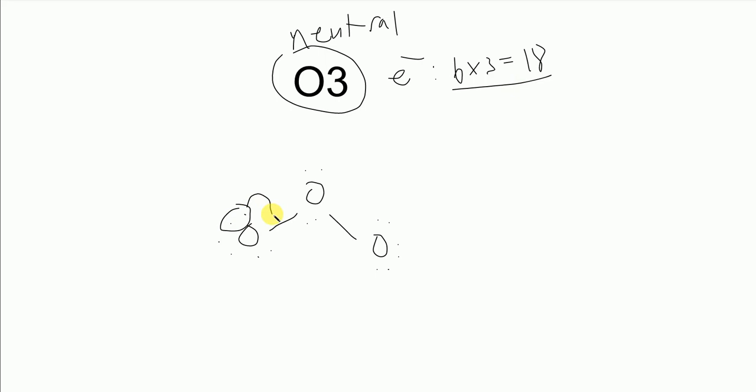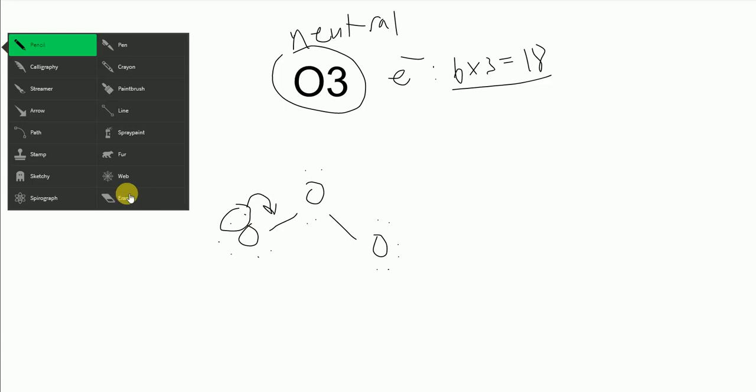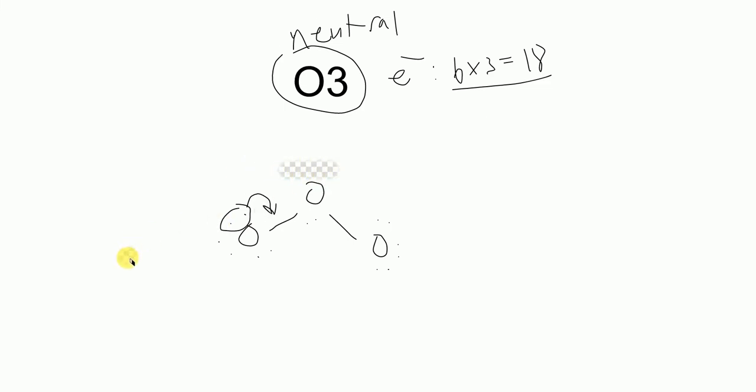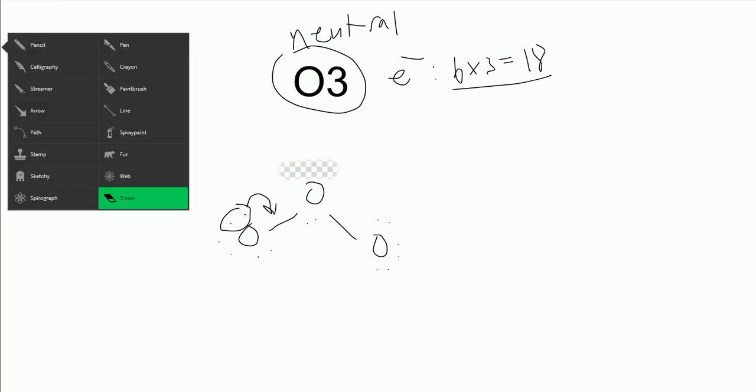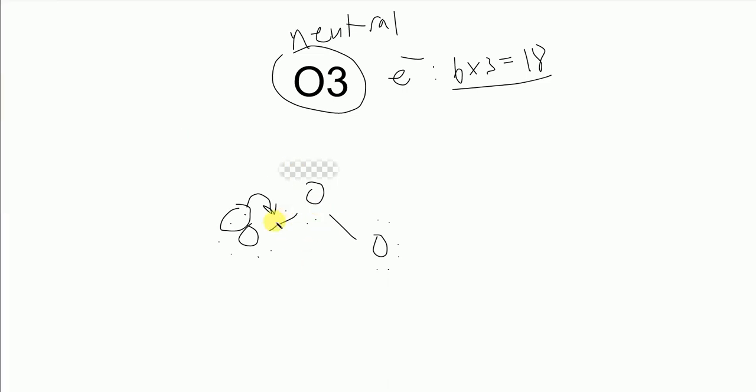I take one of the lone pairs and I bring it and I make a double bond, and then I get rid of one of the lone pairs over here, on the other atom. So it's always between the two atoms that you're working with. One of them you turn into a double bond, and then the other atom you get rid of one of its bonds or its lone pairs. Usually it's a lone pair. Okay, so now I have this.